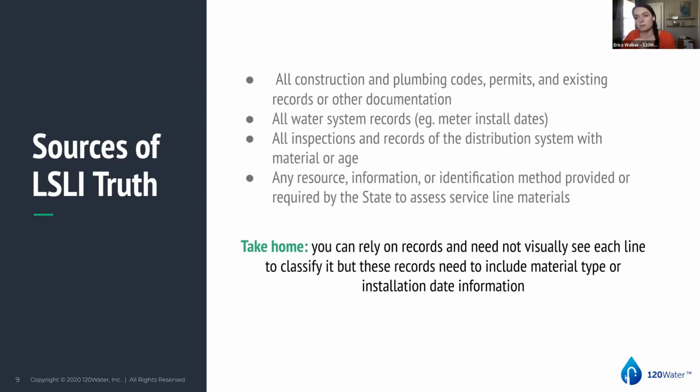You actually know a lot more than you, well, not than you think, but a lot of you have great records and they're maybe stashed away in different people's minds or data systems or places. And the goal here is to get yourself in a position to show EPA all that you know about your laterals as an organization. And I'm working with lots of water systems across the country. We're in 21 states now. And what I usually find in the course of a couple conversations is that you actually have a lot of information. You just need to get the right people and the right systems around the table so that you can get that harnessed, organized, and into a digital format so that you can manage it. So hopefully this allays any huge anxiety that you guys were having about this. We can use records, a lot.